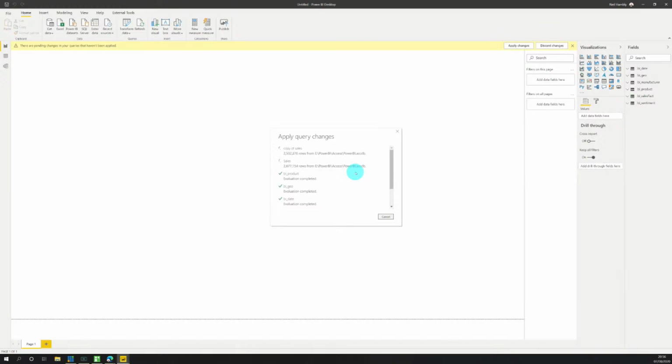And once they've been applied, you notice there was quite a bit of data in there. So copy of sales and sales. What did I do? I changed the data type on the sales, so it's got to reload that data model. And we've got copy of sales, another copy of that table data set with the changes that were in the code. So that one also has some data type changes as well. This looks like it's about halfway there.